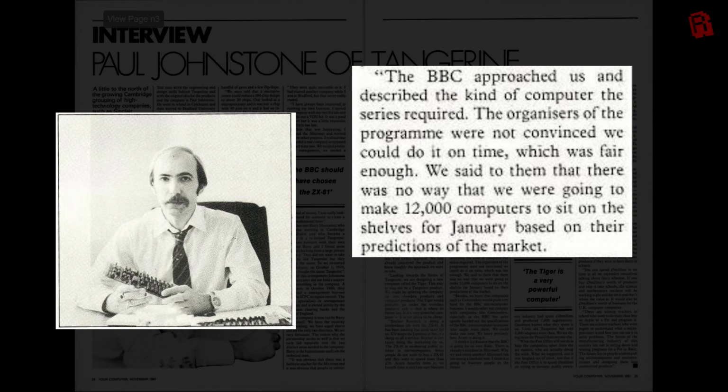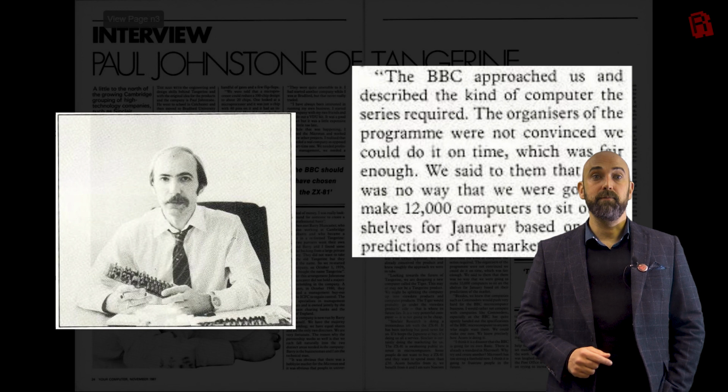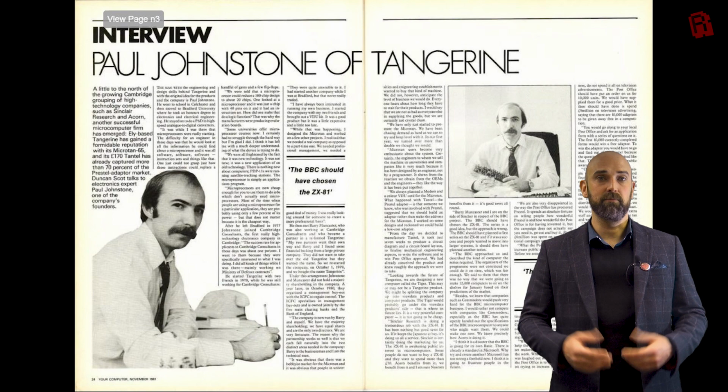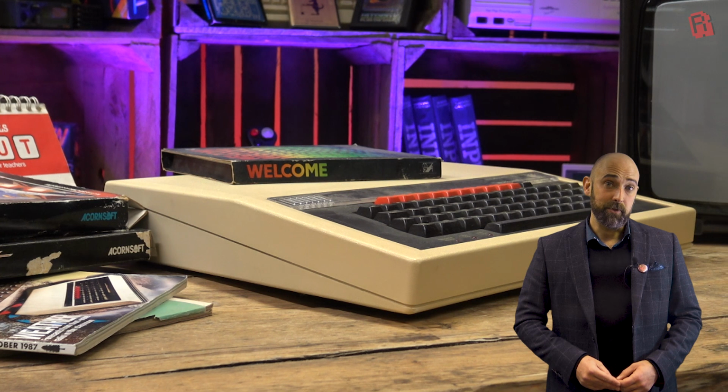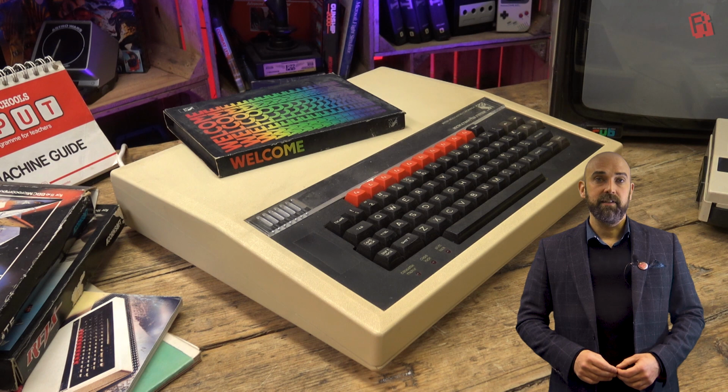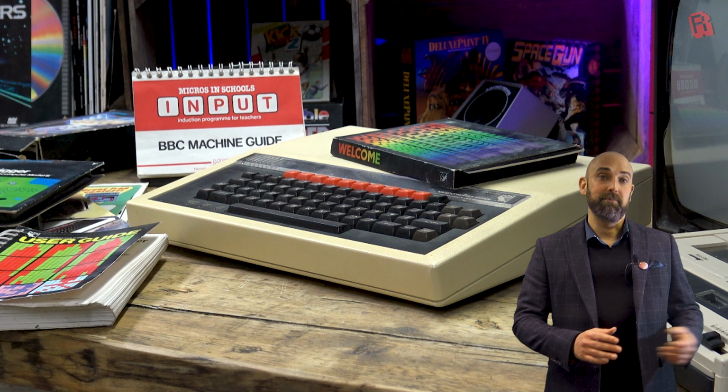That figure, 12,000, being the initial run of machines the BBC needed manufacturing by the winning company, based on its estimated demand for this all-new singing dancing BBC Micro. In the end then, the Acorn prototype was selected as the winner, and the BBC Micro design was finalised and put into production. Clive Sinclair, who hadn't even made the final cut, was extremely unhappy not to have got the contract, not least because Acorn co-founder Chris Curry had worked at Sinclair for 13 years before leaving to set up a company of his own, and that company would become Acorn.